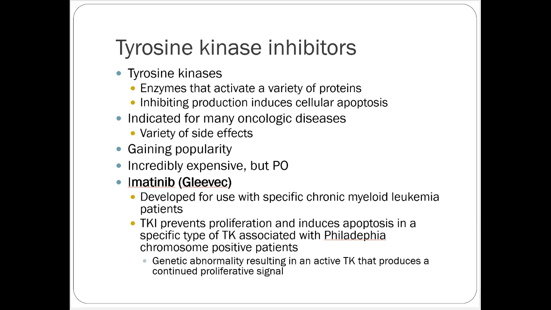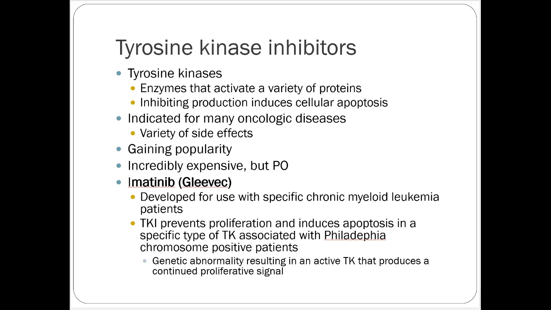Tyrosine kinases are a group of enzymes that activate a variety of cellular proteins. So basically, if you inhibit different types of tyrosine kinases, you're going to decrease the cell's ability to produce essential proteins, therefore causing eventual cell death. And so, of course, based on that mechanism, it should be clear why that's useful in chemotherapy. We want to kill overgrowth of cells. Well, this seems like a good way to do it.